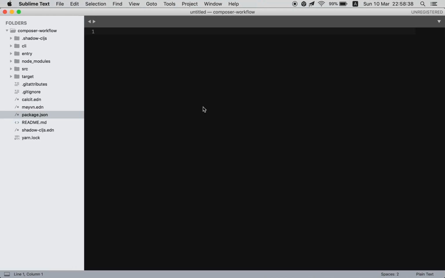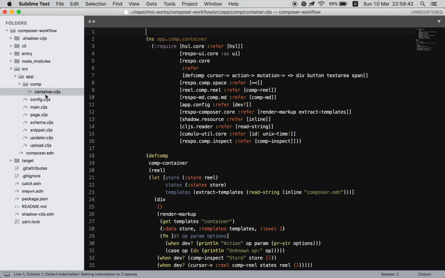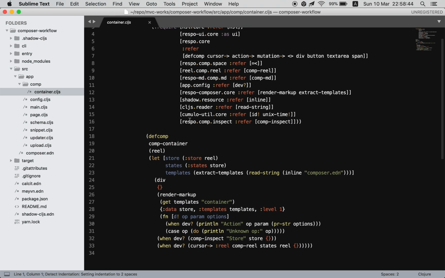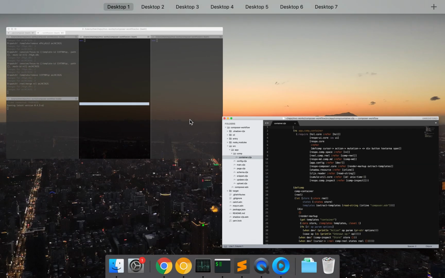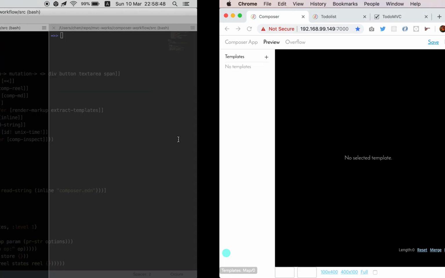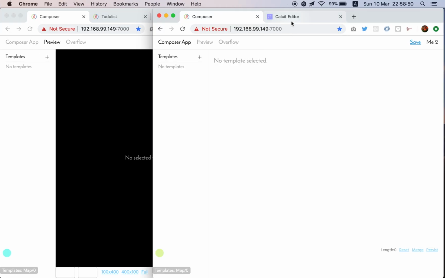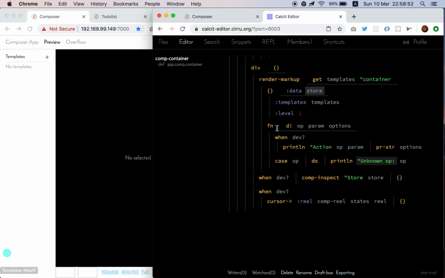So the toolchain is based on Clojure. It's truly Clojure. The different thing is I write Clojure in my own editor, which is called Calcit editor. It's Clojure, but a little different.